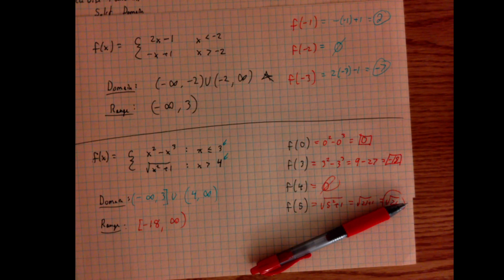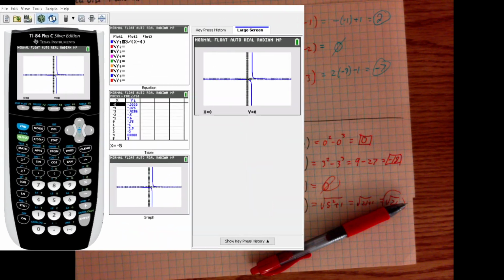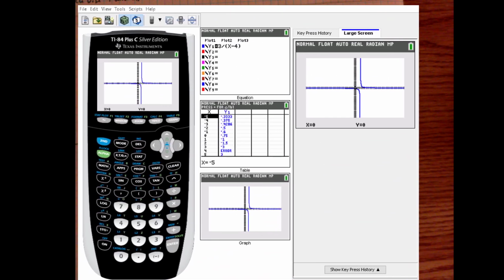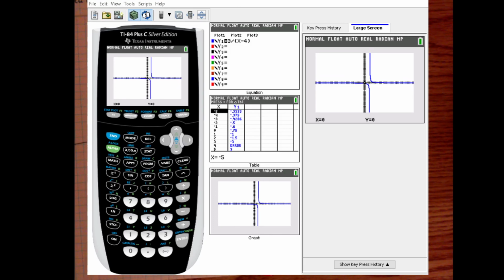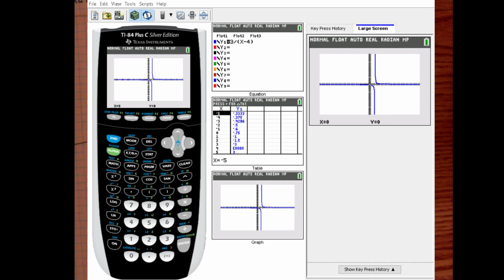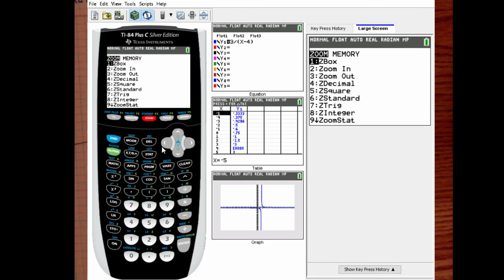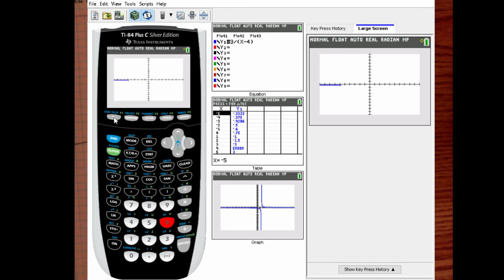Alright, so let me put my graphing calculator here. Okay. So how do we get this thing to graph a piecewise function? Now, to graph the piecewise, it is a little bit more work than the other one. That's why it's so common to use Desmos for a lot of this stuff, because it really is helpful. But for now, let's go ahead and take a look. I'm going to start by making sure everything's in standard.